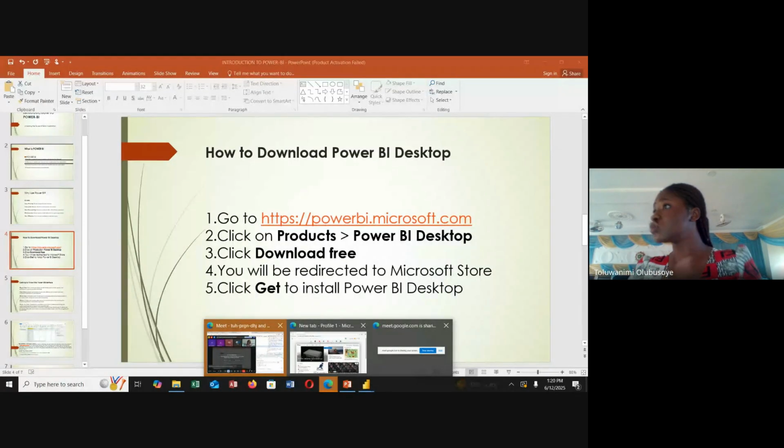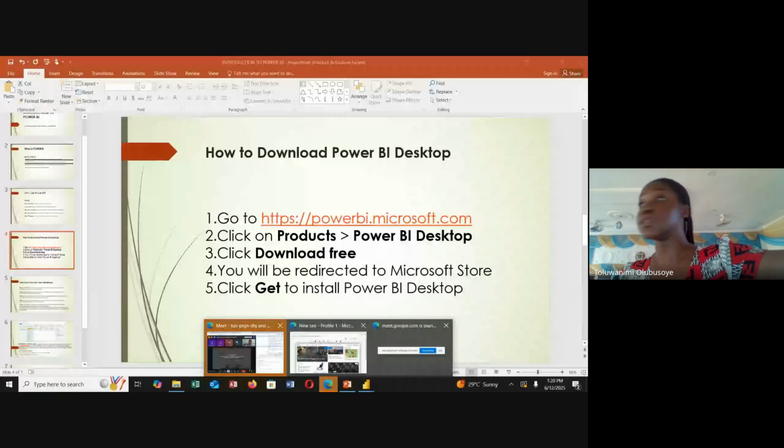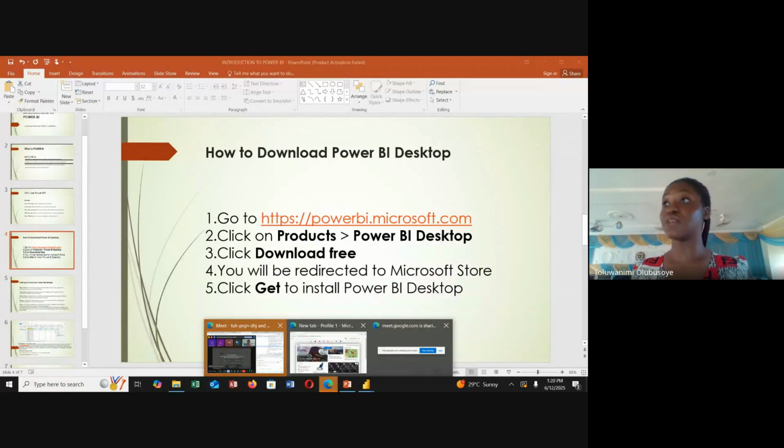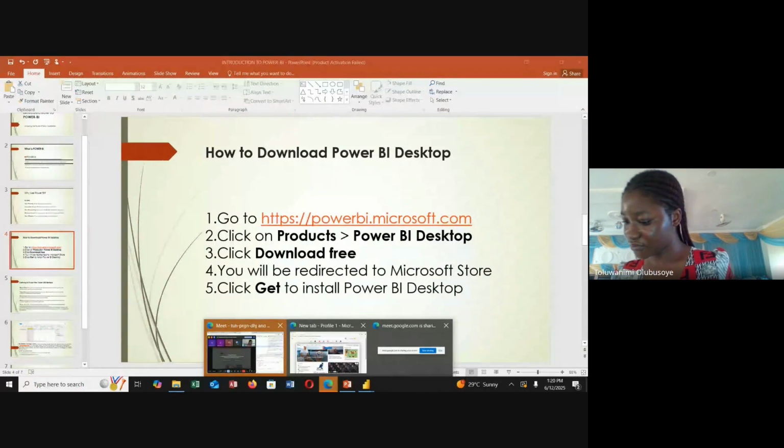You can also get it from your store too. There's a link there. That's why I said we should go to our web browser. But you can also get it from your Microsoft Store. If you have any issues, you can just ask.